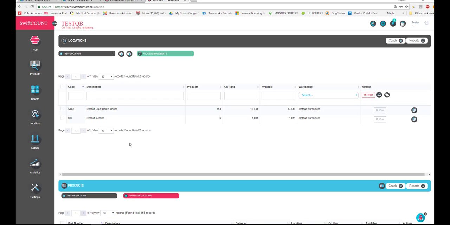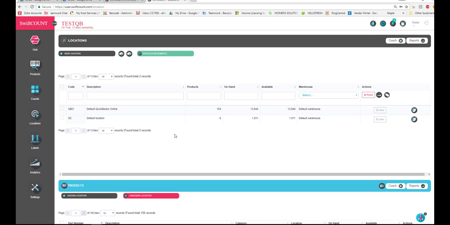So a typical example would be if I'm in a restaurant, I can have a location as a bar and a location as a kitchen. And with the feature that I was displaying before, that could allow me to assign a specific user to a specific location, actually controlling what the person in the kitchen sees. They probably wouldn't want to see the vodka and all the other items in the bar and so on.